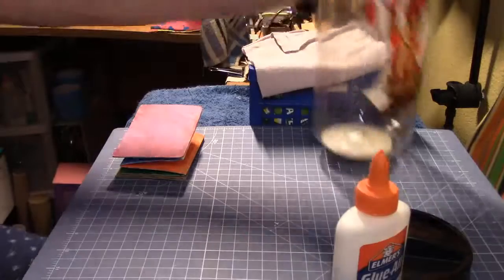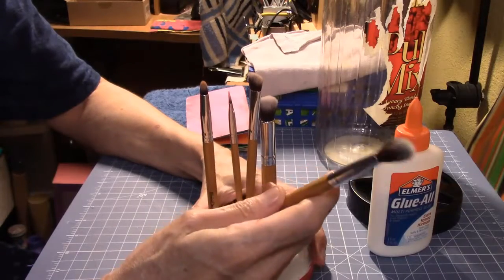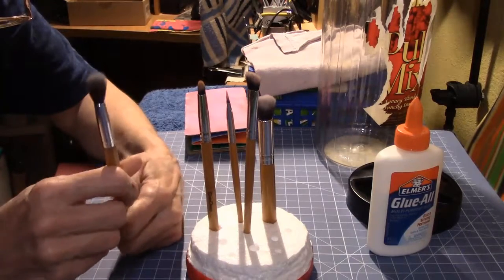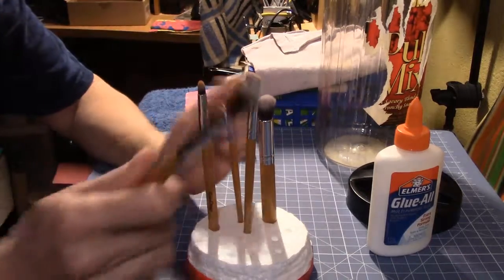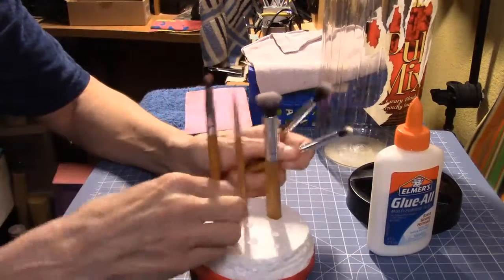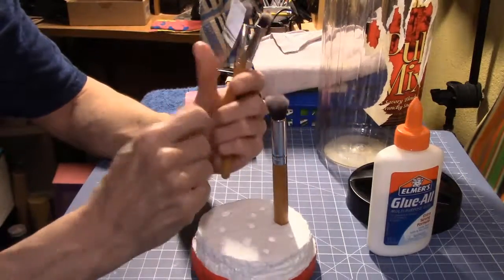Okay, I think these are dry. I put these in around 6 o'clock this morning. So, what is that? Is that from the styrofoam? No. Huh, maybe that is from the styrofoam. These are makeup brushes, which is weird because I don't use makeup. Nope, I don't wear makeup. Except maybe blemish stick for a wayward pimple.